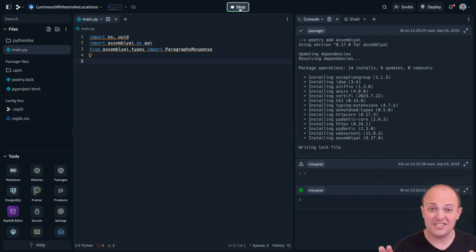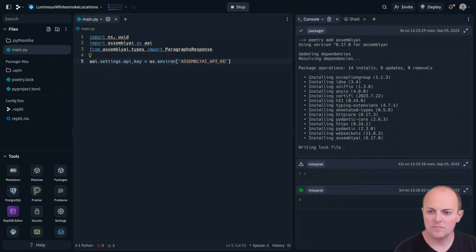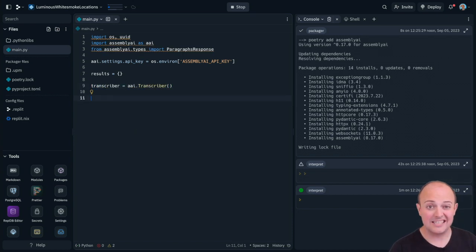Let's just start by writing the transcription program, and we'll turn that into a subroutine in a moment. First thing we need to do is bring in the API key. We're then going to create a dictionary to store the results and start our transcriber. Now, AssemblyAI is actually really easy to work with. It's a very simple API, and there's not a lot of things we actually have to do. The first job is getting it to actually transcribe the local audio file. So let's start by just giving it a generic name like input.mp3.